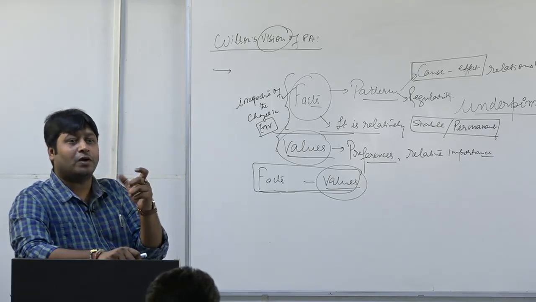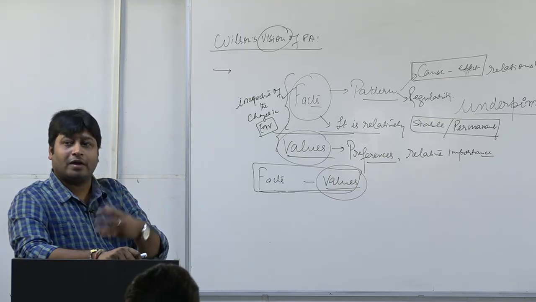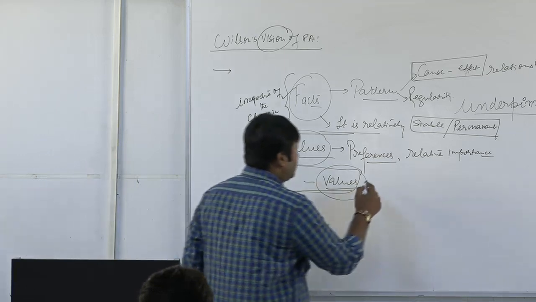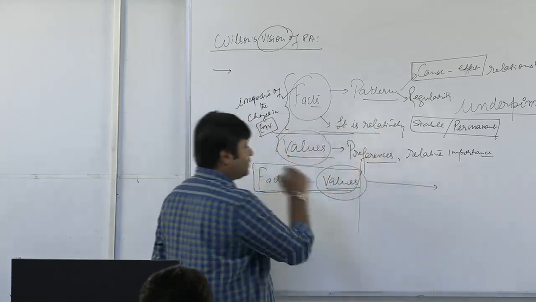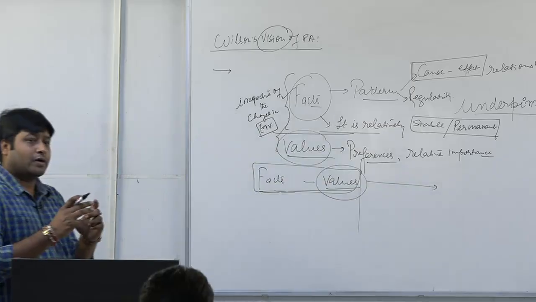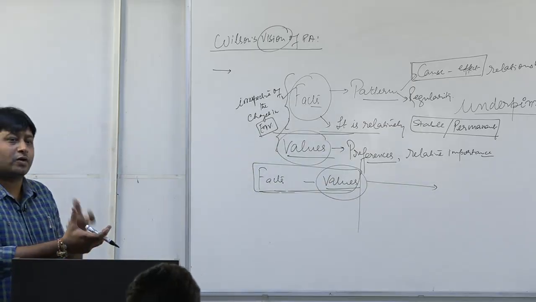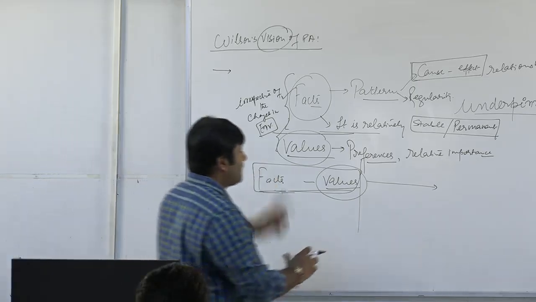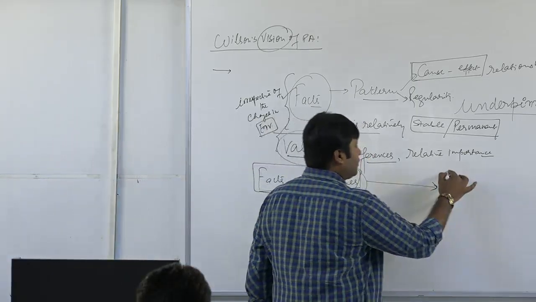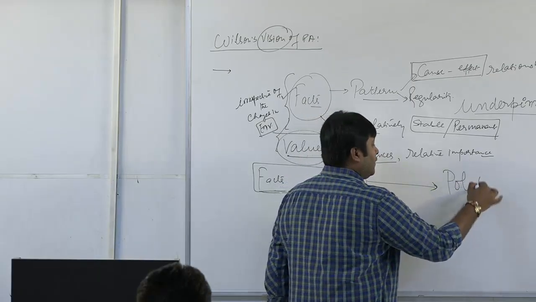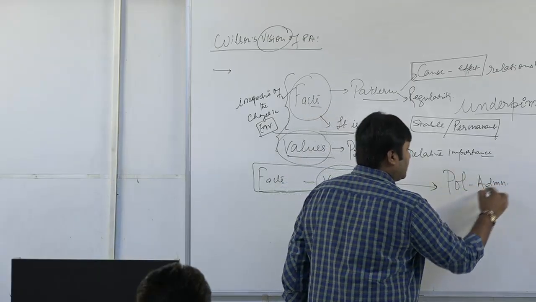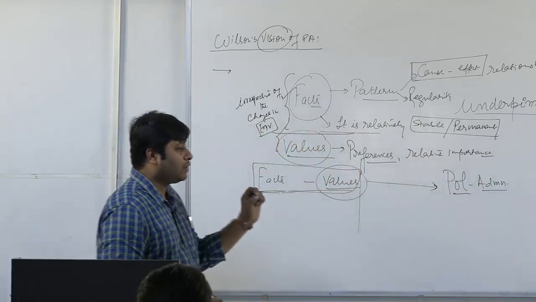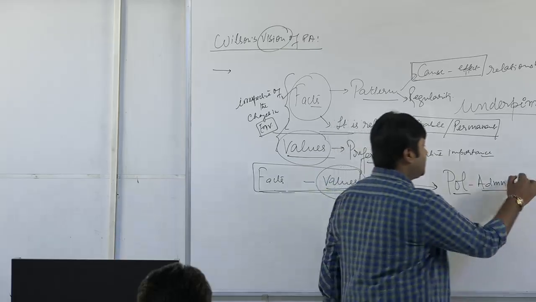So saying vision of POSDCORB means what? That there are certain moral, ethical and so many other aspects of this vision. So this fact and value debate, what is the meaning of the science of administration? Is it totally a fact dominated study or does it include the democratic aspect and all? So this led to the famous debate which was initiated in public administration by Wilson, known as the politics administration dichotomy.